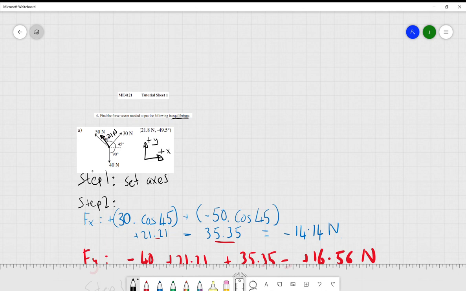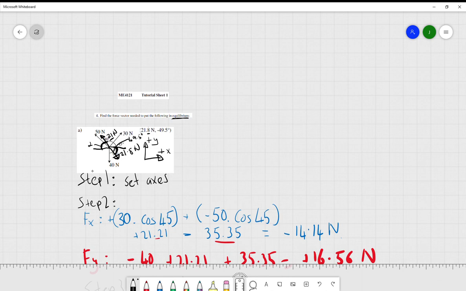So what do we do? Well, you're going to apply a force vector that is equal but opposite to this resultant. So the magnitude is going to be 21.77, approximately 8 newtons. It's going to be equal but opposite to this. And now what you need to do is find out what this angle is. That's what we're going to find out, and it's typically going to use this trig here. We already know alpha to be 49.5, and that means this angle here is going to be 49.5 degrees as well.